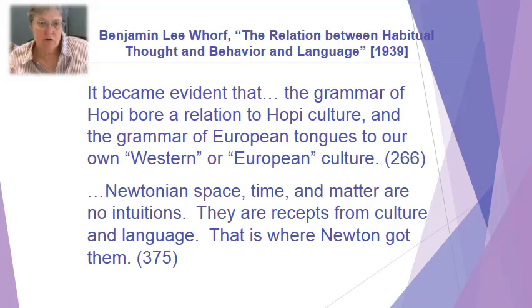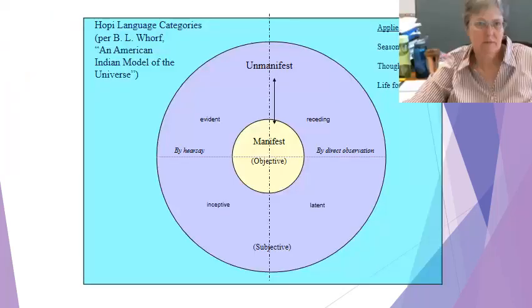In other words, the very concept of gravity, for instance, that Newton proposed, is framed in terms of the English language. And so we talk about objects falling through space and landing. And yet, interestingly enough, Whorf says that is not a universally shared observation or perception or reality. So let's look a little closer at how he makes this case.